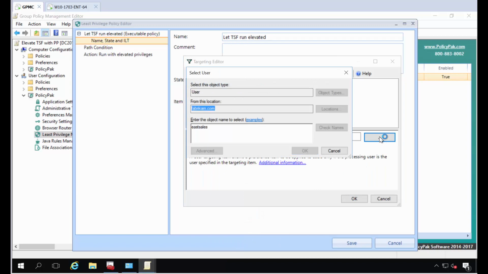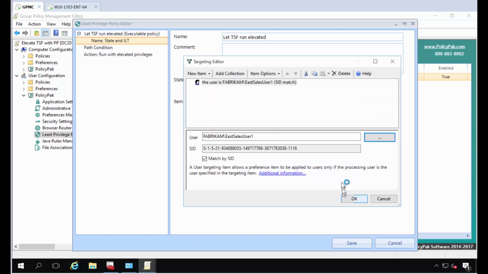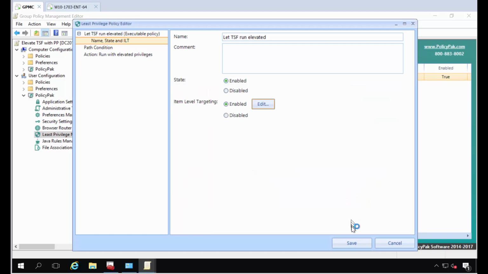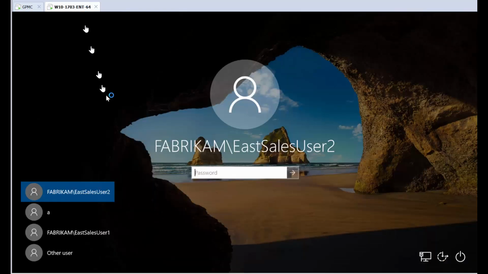And that user would be eSales user 1, not eSales user 2 or 3 or 4 or whatever. Just one guy. This guy can run treesizefree as admin, but nobody else. In fact, let me rename this to let treesizefree run elevated just for eSales user 1.